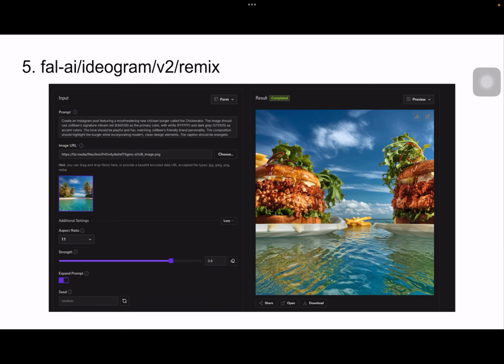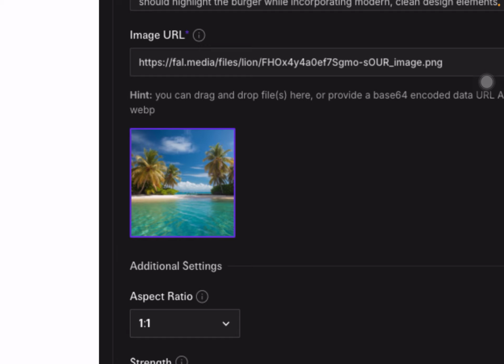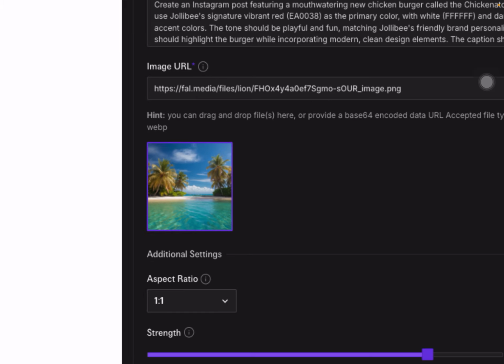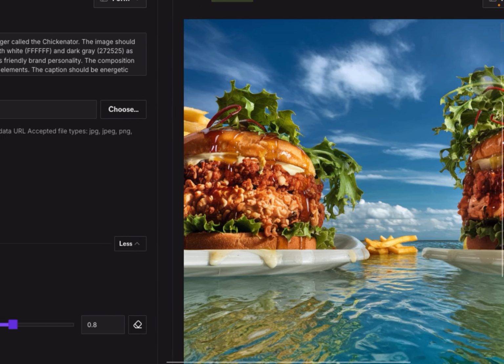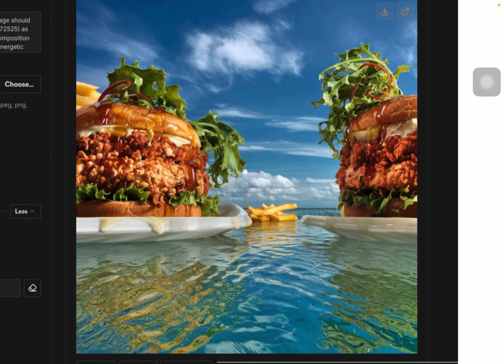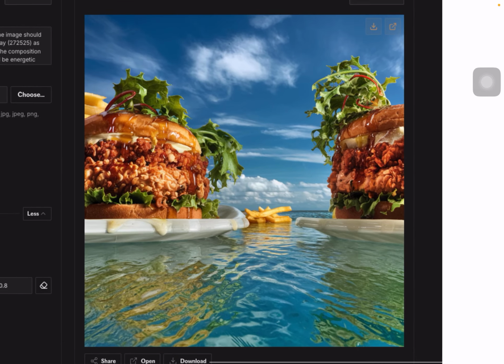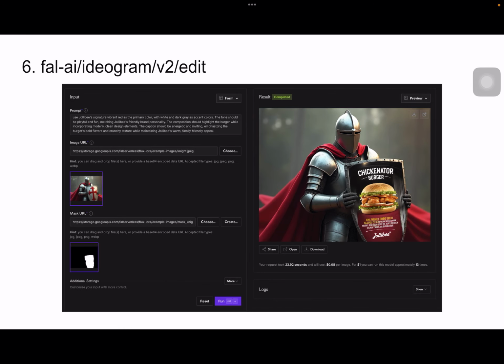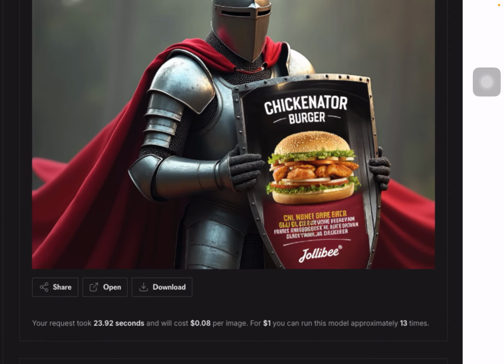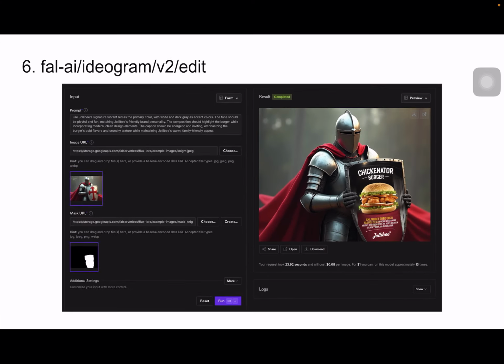And yeah, this is one more iteration of Ideogram V2 Remix, where you input a set of rules as an image, and given the same prompt, it was able to generate something like this, which is not realistic, but again, I would say a good image. And then again, this V2 edit had a mask. But again, I like the content inside the mask, so I kind of put that on the slide.